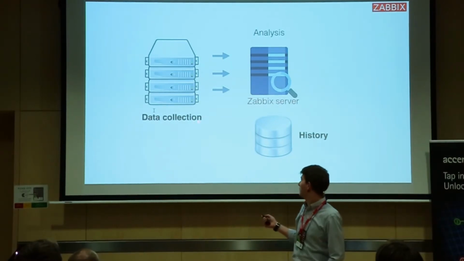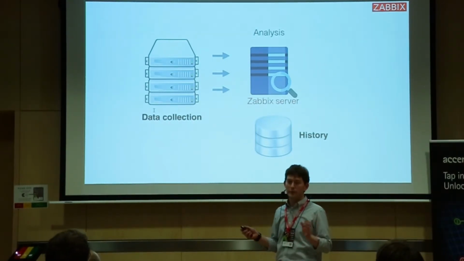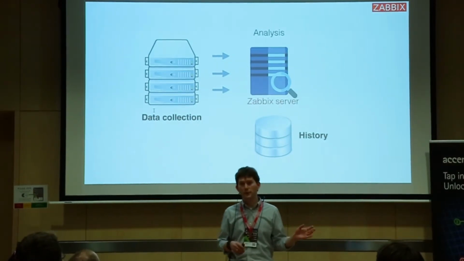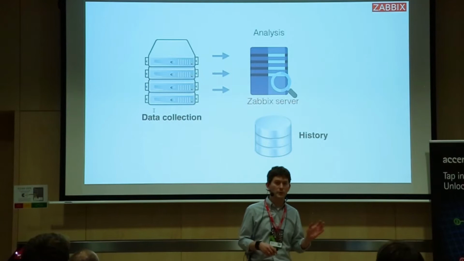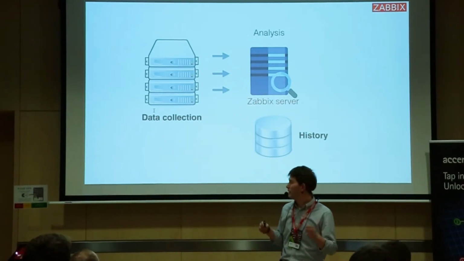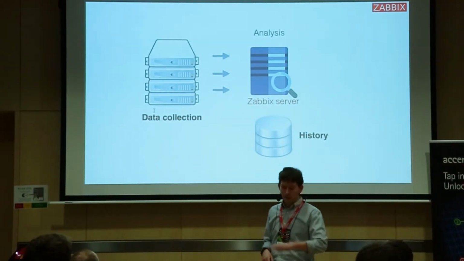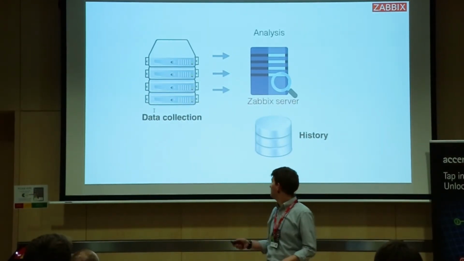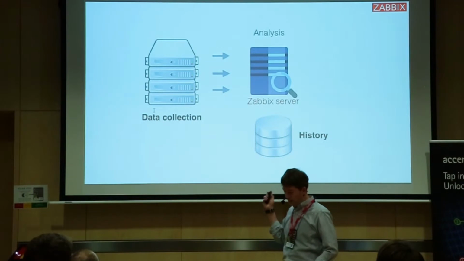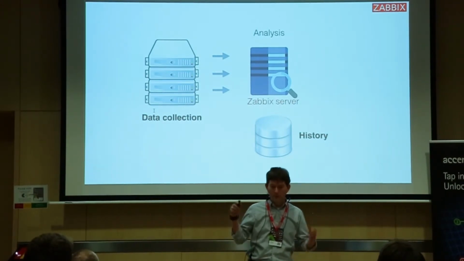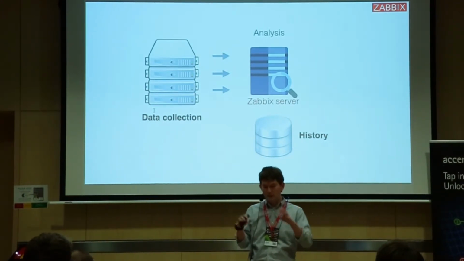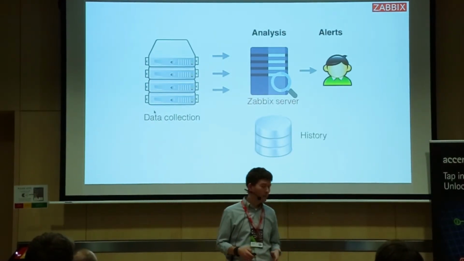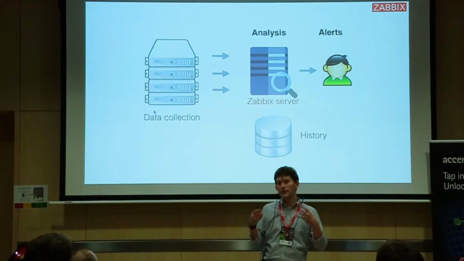It does data collection from different resources: log files, performance metrics like CPU utilization, network utilization, memory, and so on and so forth. It operates on different levels, from hardware level to software and business level. Then it stores all information in the database where we keep all the history. And then Zabbix basically analyzes this data. So the Zabbix server is analyzing real-time information.